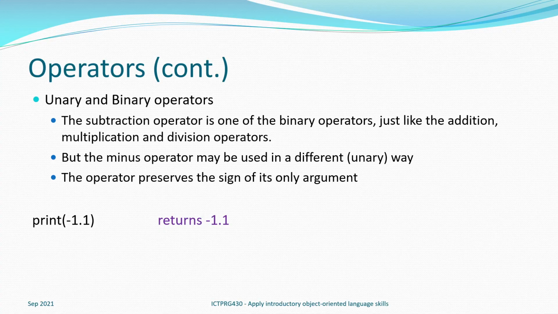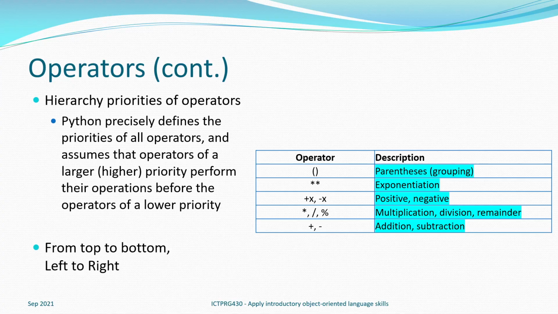Unary and binary. Something that we fully do by natural process is the positive and negative values. So using the plus and minus sign to change the value from a positive or a negative, we kind of take by default now. So Python can do the same thing for us. It can change the value.